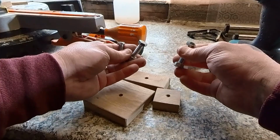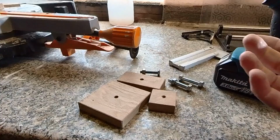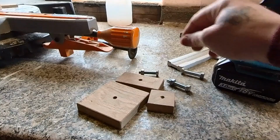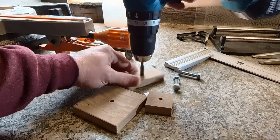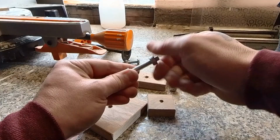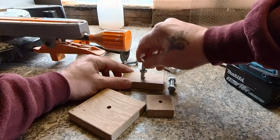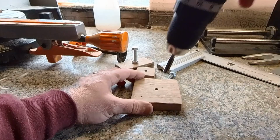And I'm just going to use a hand tap so that I can put these in nice and easily. Again, I know I said it before, but you don't need all these tools. You don't need to use bolts. You could use just stick on anything, but I'm just going to use what I've got in the shed. And the hand tap just means you can make a nice thread line for your bolt to go in. Just makes it a little bit tidier. So screw in there, and then I can tighten that at the bottom with this bolt. So nice and quick, nice and simple to do.